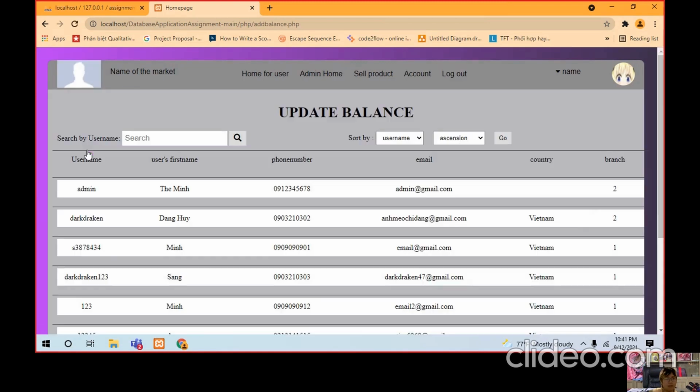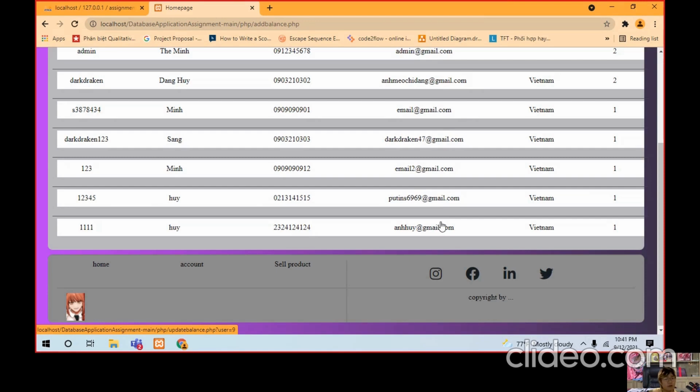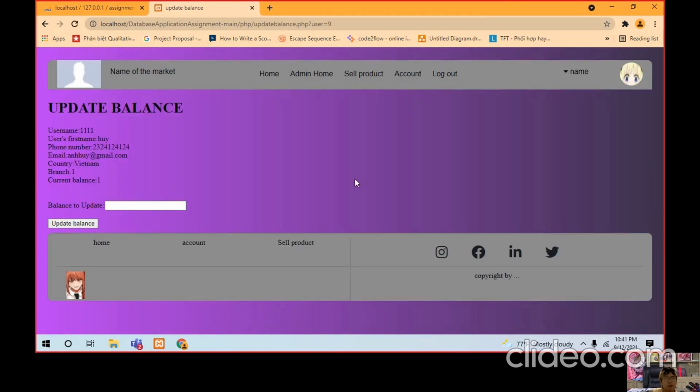We can click to see balance, and we can see the specific balance inside those accounts. When we click into the account, we can update the balance. We can update it to 100,000.